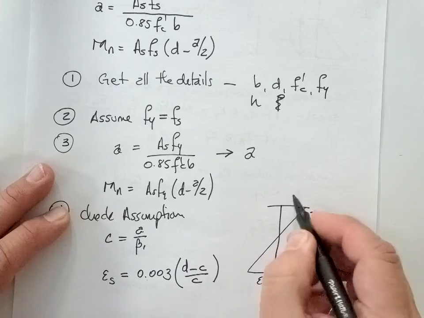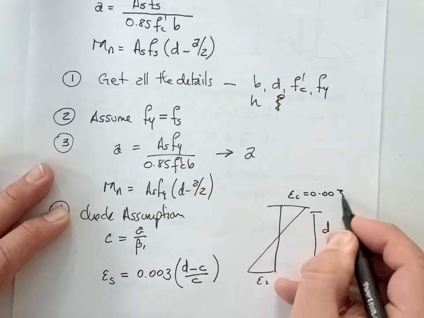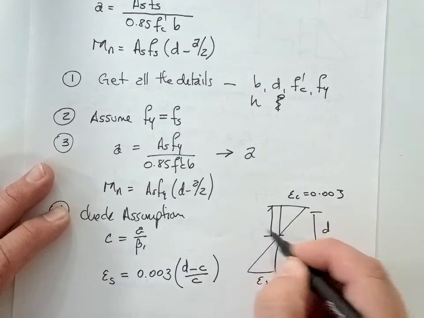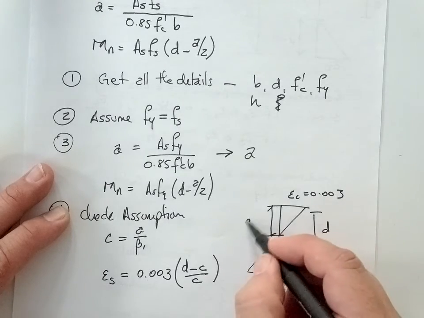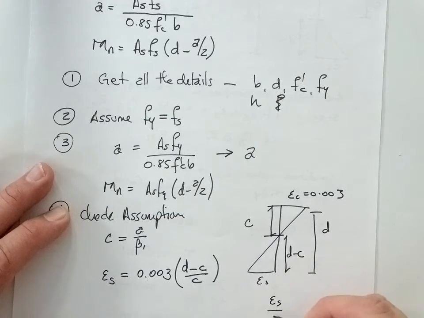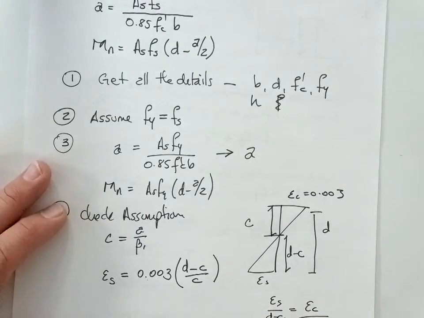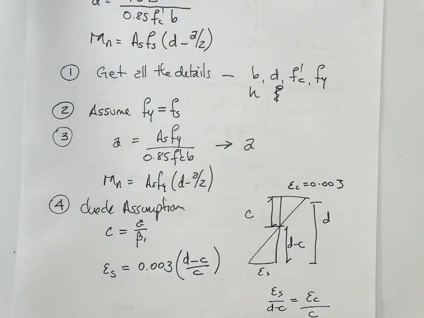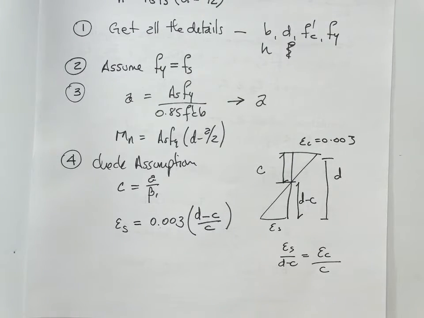This is D. This is the strain in the concrete, which at failure is 0.003 in compression. This distance is C, and this distance is D minus C, and the strain in the steel divided by D minus C is equal to the strain in the concrete divided by C. Right? I didn't have to pull a rabbit out of a hat. At no time did my hands leave my arms while I was doing the calculation. It's all just a big assumption. Yes, sir. Is that C equals A over beta 1? A over beta 1. See, the beta has a long tail.